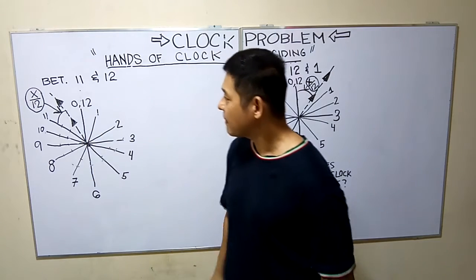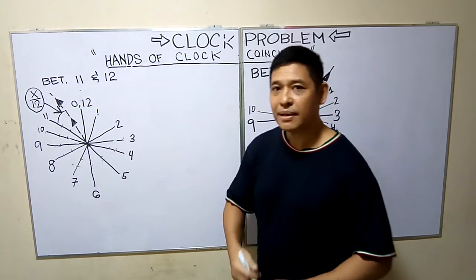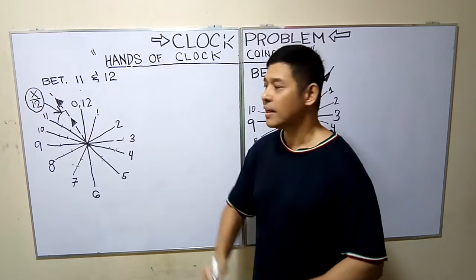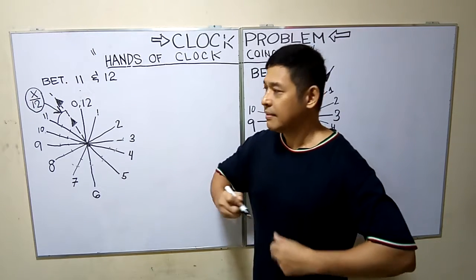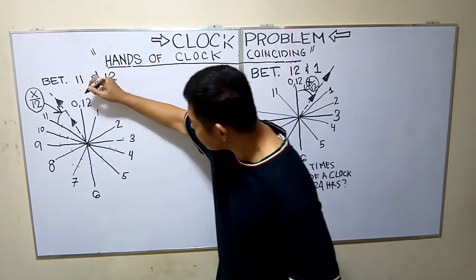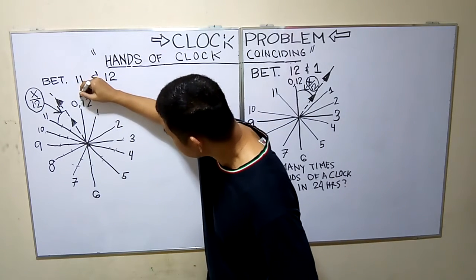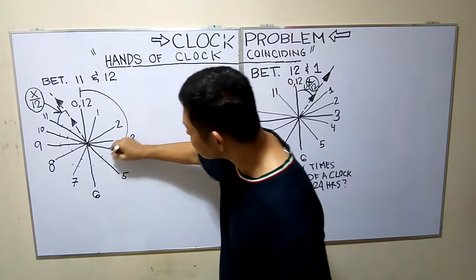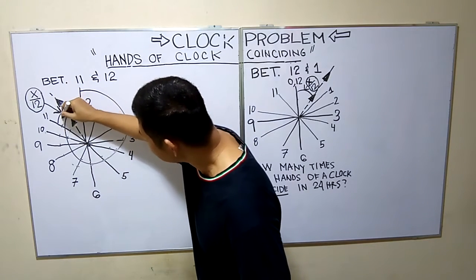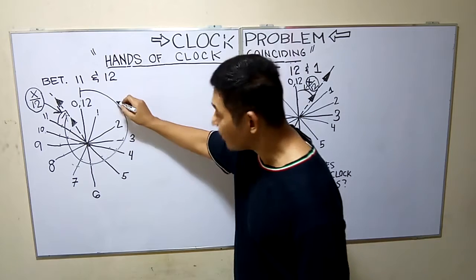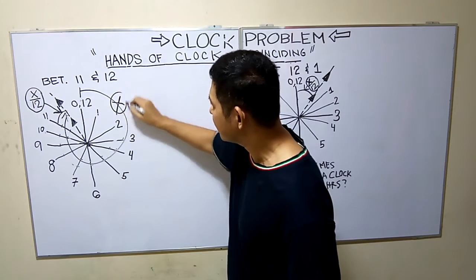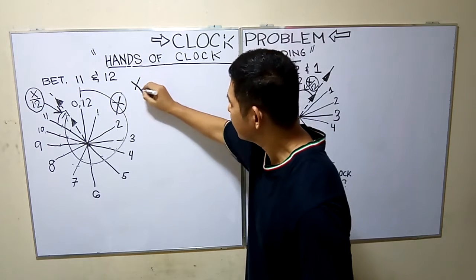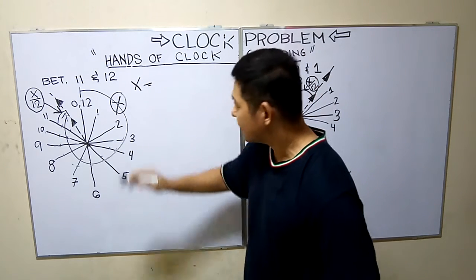Na 0 to 12. So para ma-determine natin yung number of minute nung buong clock mismo o yung X, susukatin natin siya dito po sa reference point mag-i-start hanggang doon sa kung saan nandoon yung minute hand o kaya hour hand. Tawagin natin itong X. To determine the value of X, titingnan na natin yung clock mismo.